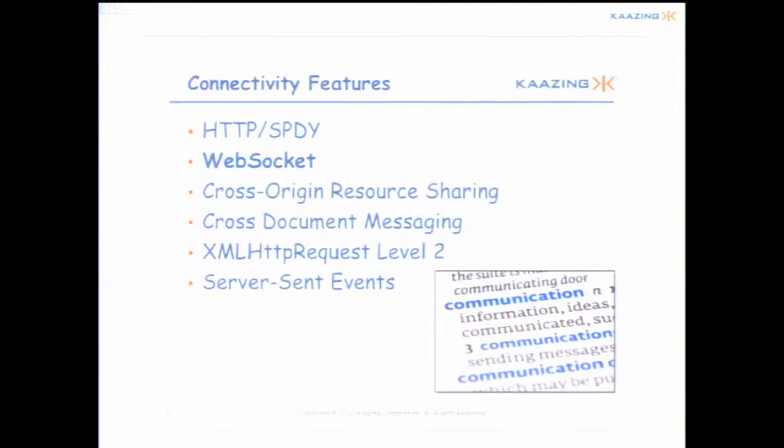So a couple of words in a nutshell about the HTML5 connectivity features. Before HTML5, we have primarily been using HTTP, a request-response-based protocol. All it does is it allows the user to click on a link in the browser or submit a URL in the browser, send a request to the server, and the server is going to send a response to that. There are a lot of improvements for HTTP. SPDY is just one of the examples where it reduces the amount of overhead. It forces you to use SSL, and it becomes a way more efficient way of implementing request-response kinds of applications.